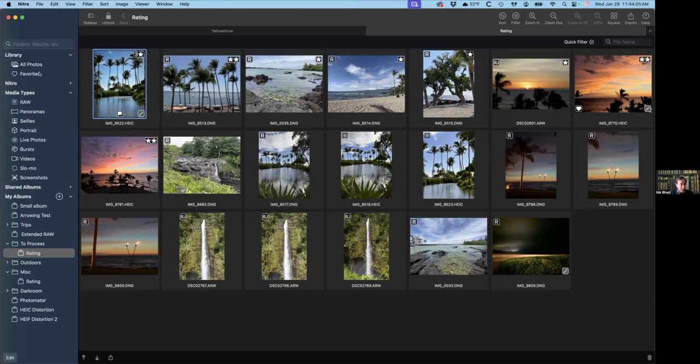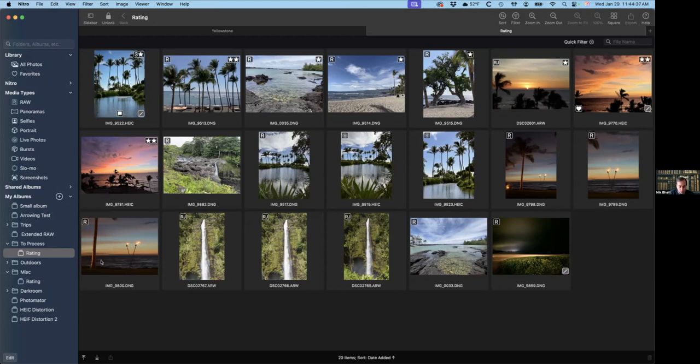You've got library, favorites, all the media types, albums, shared albums, everything is present. Any changes that you make at this stage will immediately go into the photo library, so you can see those changes if you go to Photos or any other app that can read and write the photo library. The application also supports a light and a dark mode. It defaults to dark mode, but if you want to use light mode, that's fine as well.